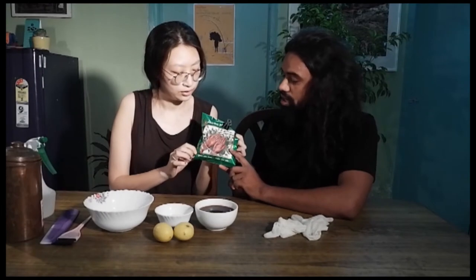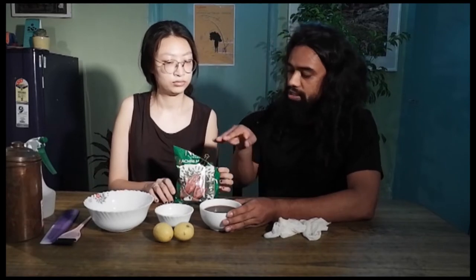Yeah, so this is natural mehndi leaf, which is ground mehndi leaf. And what is this? This is tea leaf. I already boiled it and kept it for a little bit. We mix it with mehndi to get darker color and softer hair. And this is lemon. We use it to take out the dandruff and clean your head skin.